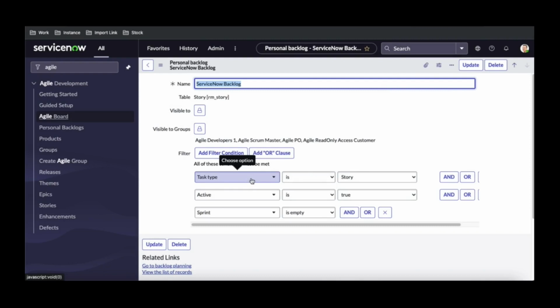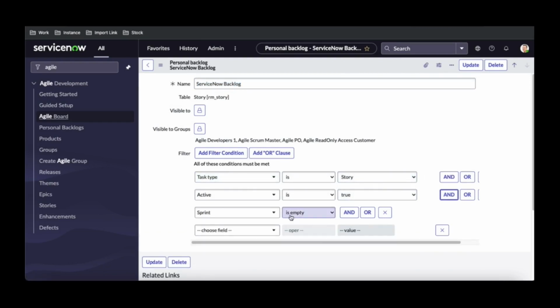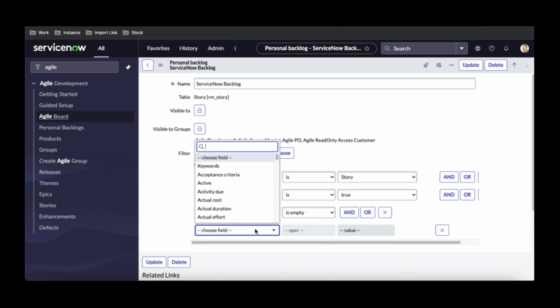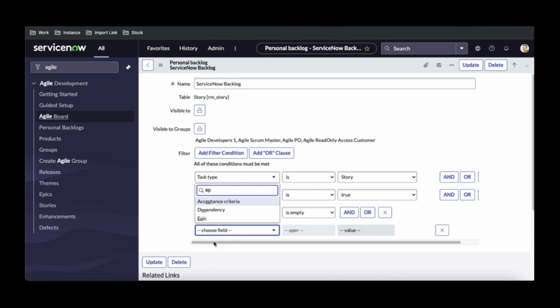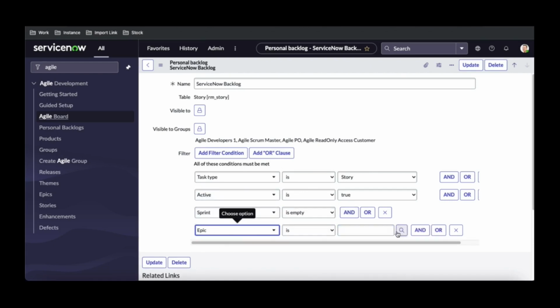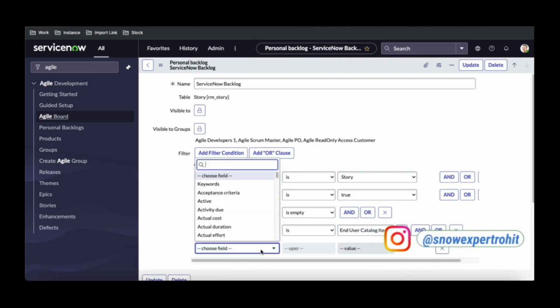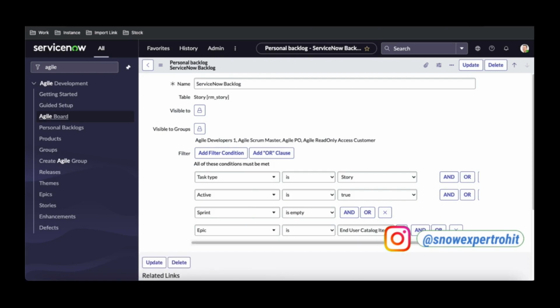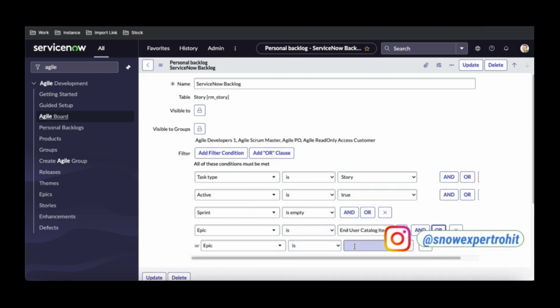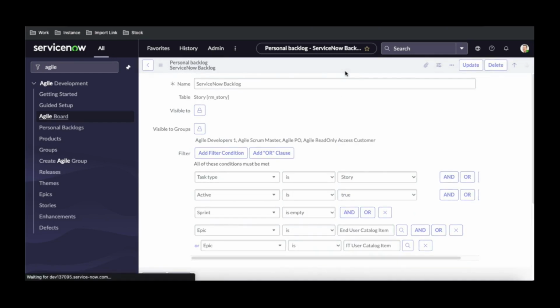So here you can see this is the condition we have, populated by default. What we can do here is say that epic is end user catalog, or maybe epic is IT user catalog. So only these epics should be available, nothing else.